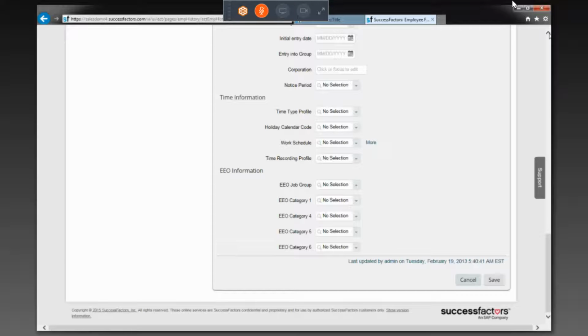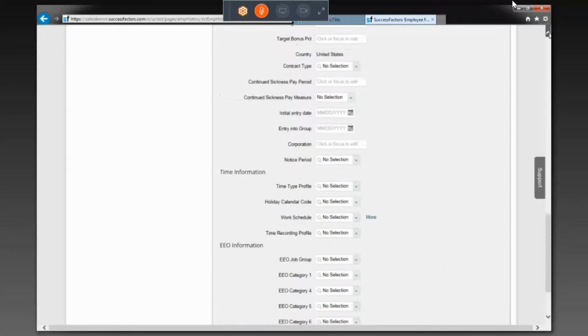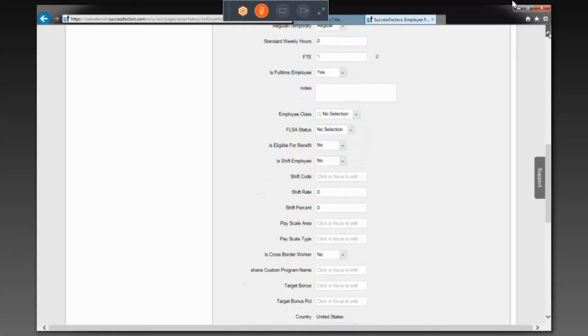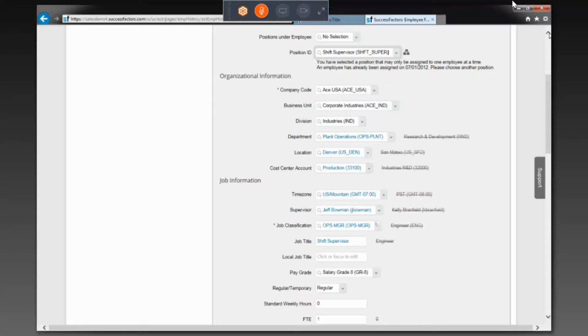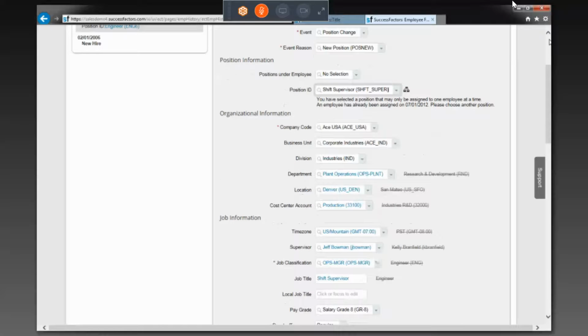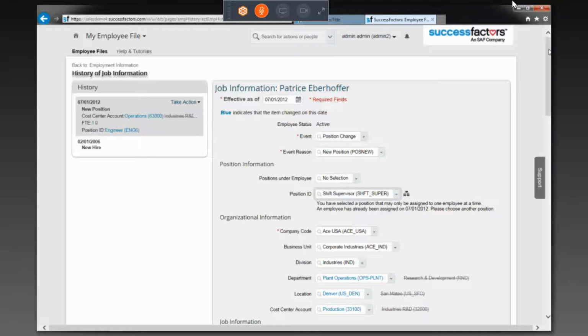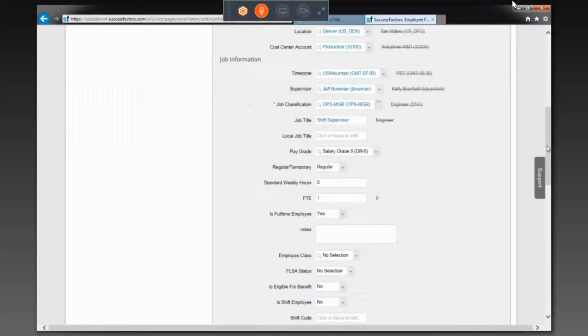So the propagation is nothing but propagating the data. It's defaulting the data based on the position that you've chosen. Similarly, just for you to understand, when you choose this job information here, it might change something.